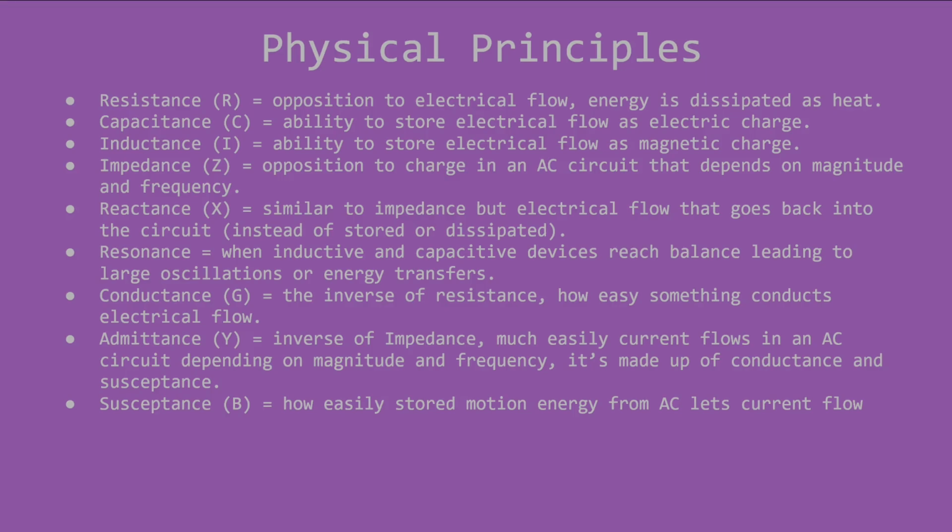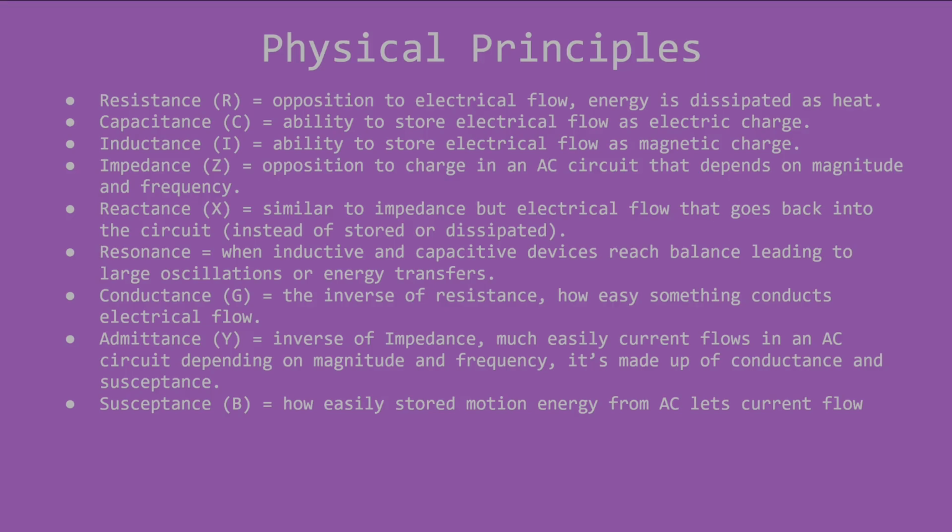Reactance, that's the other half of impedance, which is how much electricity goes back into the circuit instead of being stored or dissipated. Again, something for circuit videos. And then we've got resonance, which is when inductive and capacitive devices reach a certain balance, and this can cause large oscillations or energy transfers.